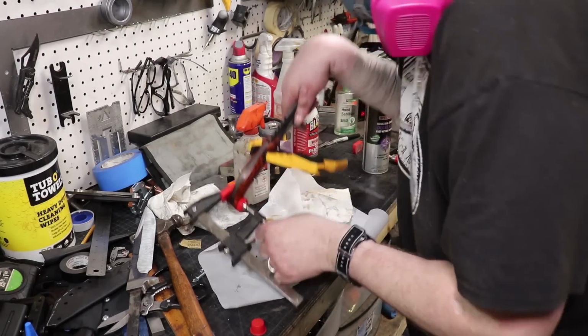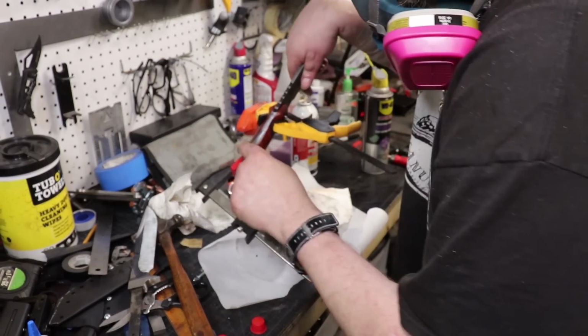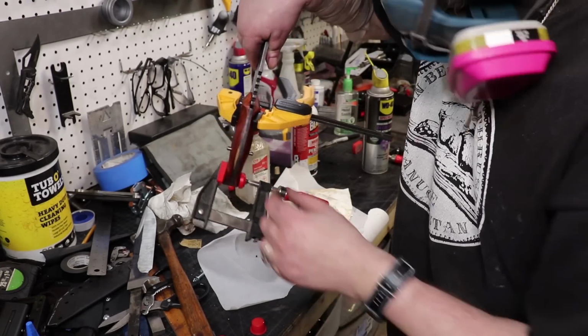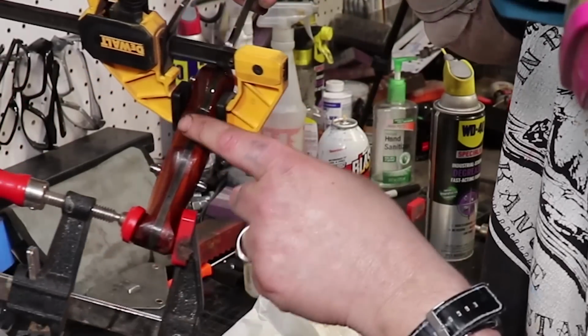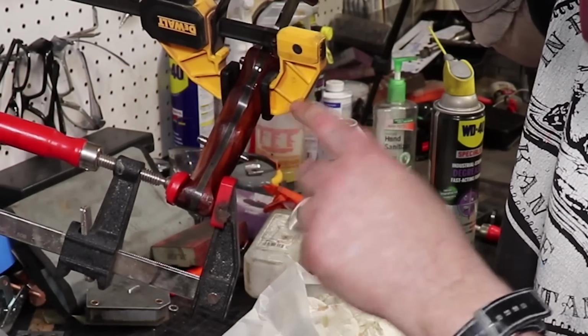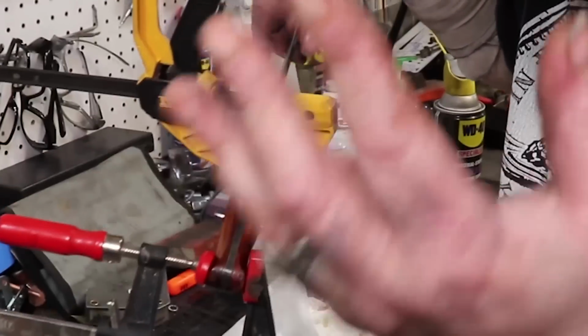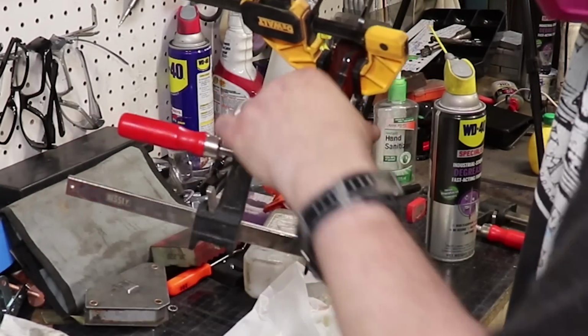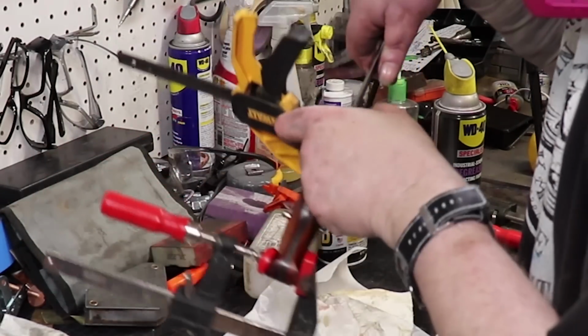We got both clamps on. I've been spraying it down with alcohol, cleaning it up. Got the pins through both sides, because even if I have to come back and grind this and flatten it out or whatever, I can take ferric on a towel and just wipe it down. Especially since it's not stone wash.